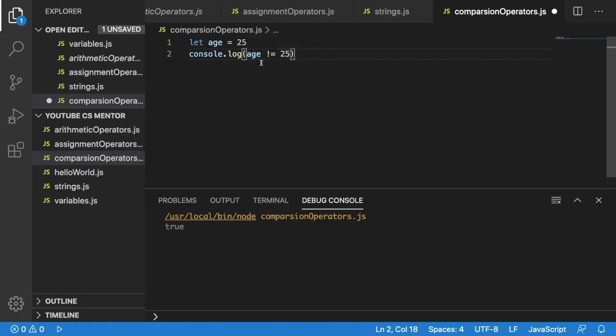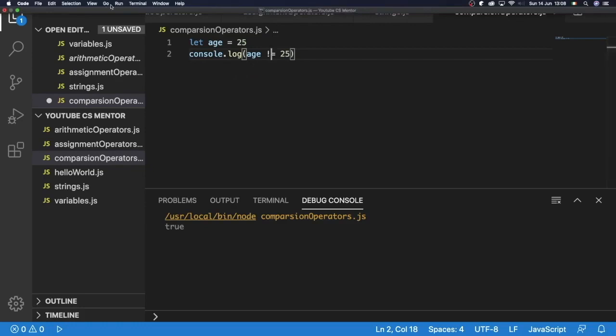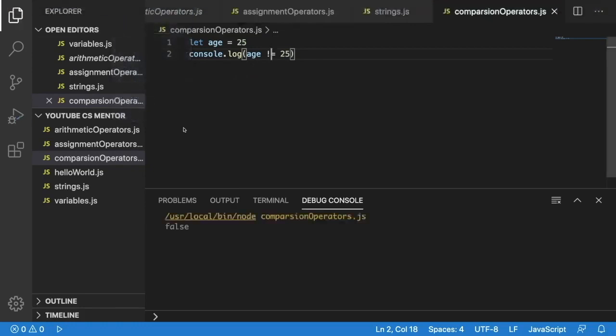So is 25 not equal to 25? So this will be false because 25 is equal to 25. So if we run this, we'll see we get a false, because we want to check to see whatever number over here on the right, we want to see if that's not equal to our variable, which is age.